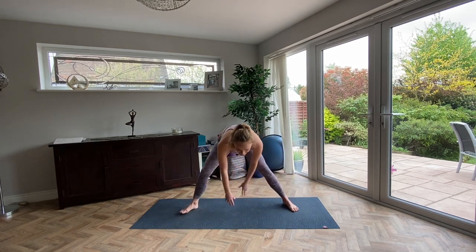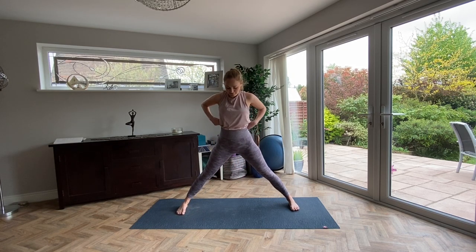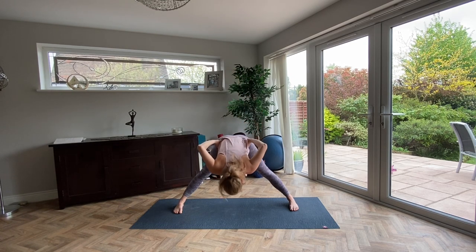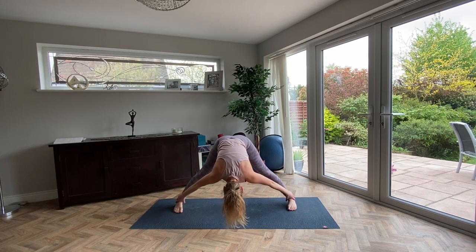Bend that left leg and come up to a wide-legged stance. Forward fold. Inhale here. Open the chest and exhale. Lead that movement down with our chest. Head towards the mat. Remember to have our heels slightly outturned here.